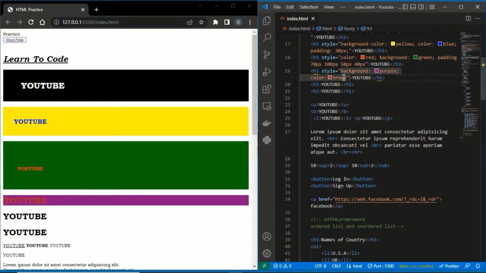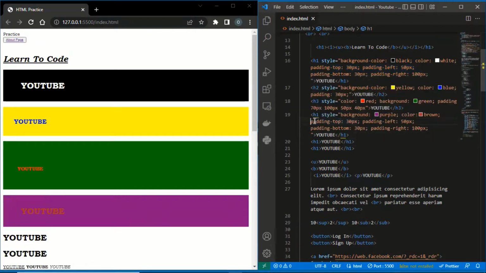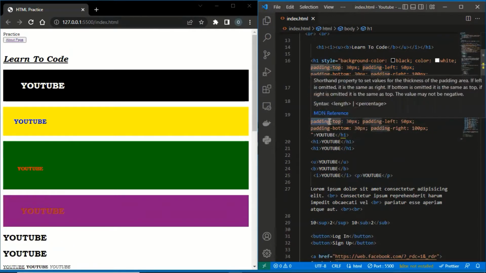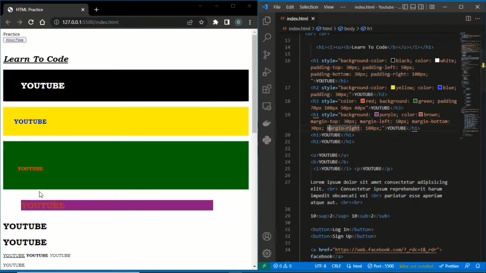So I said since padding and margin is similar, I can just copy what I have here, paste it here and change the paddings here to margin. Now I said margin means external space.